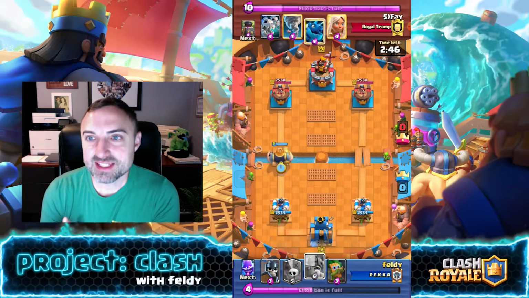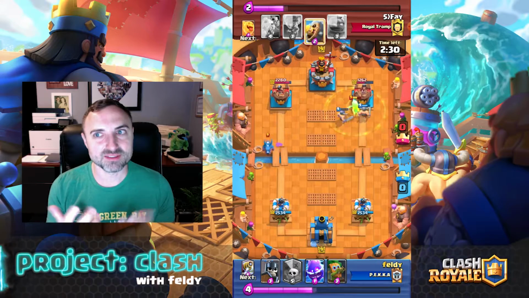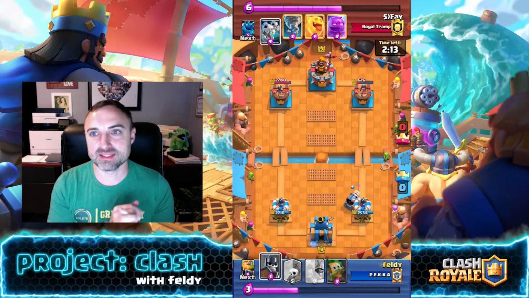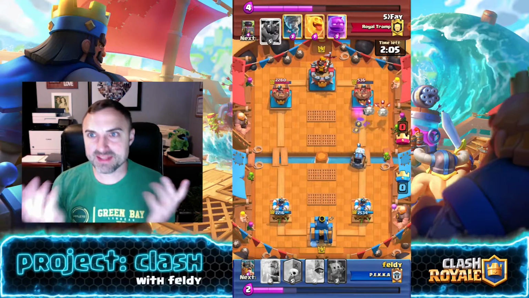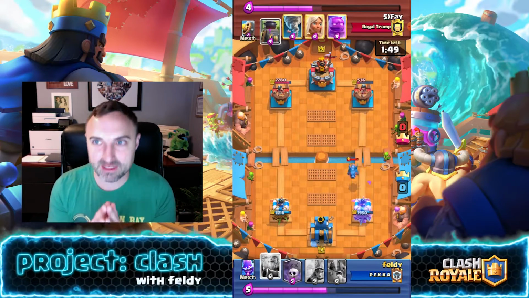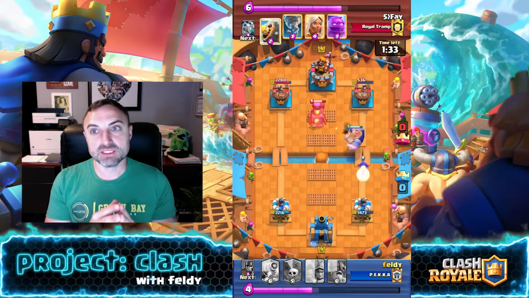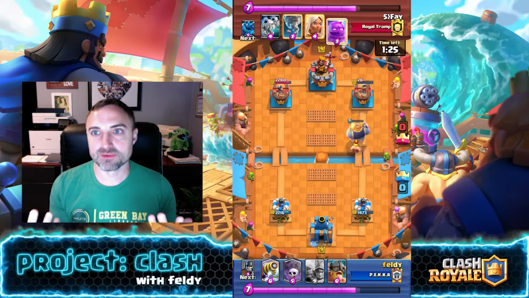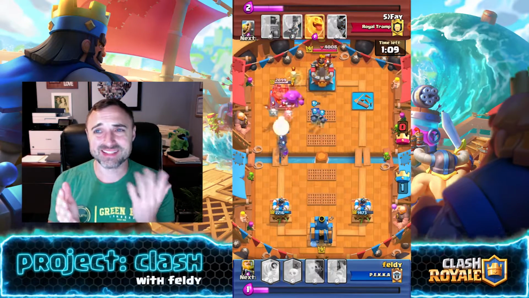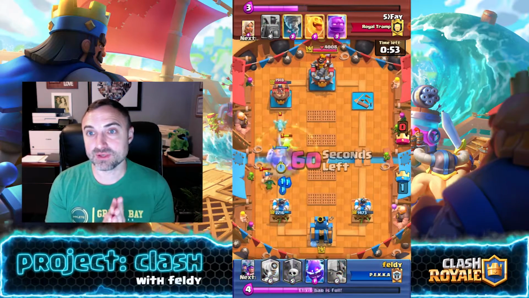So then I get this deck and I think this is a pretty good deck. It's got 2 win conditions with the E-Barbs and the Royal Giant, and then it has a Sparky on top of it, and I thought that push was really going to get me a tower, but he had something else up his sleeve. I threw the Royal Giant down thinking that it was going to re-trigger for some reason. It did not, obviously, but I did end up taking the tower.